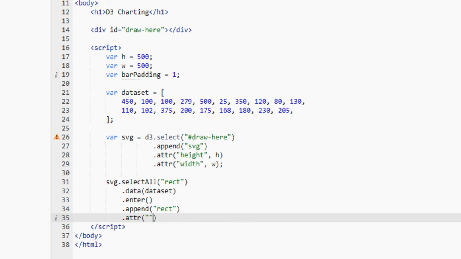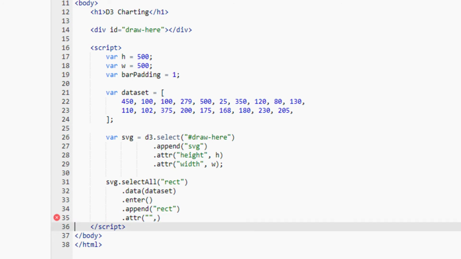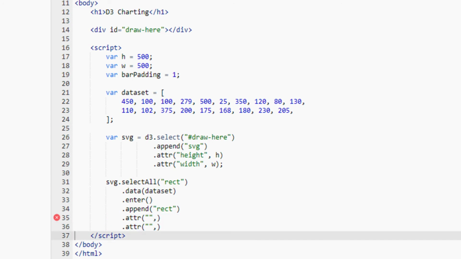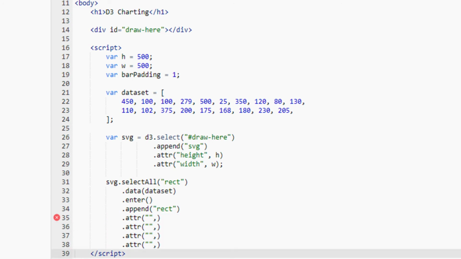And on line 34, we define what the rectangle will look like. So we append a rectangle, going to give it its x and y coordinates, its height and its width.